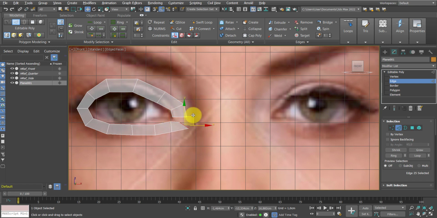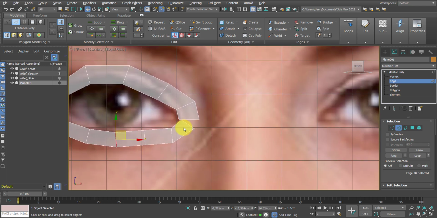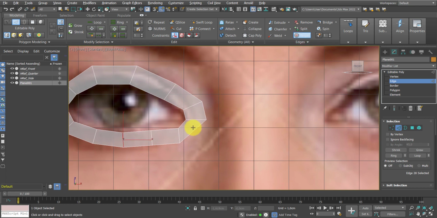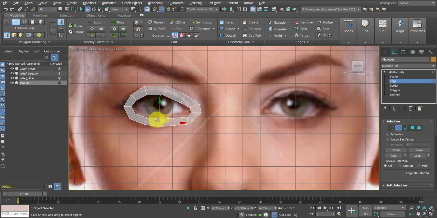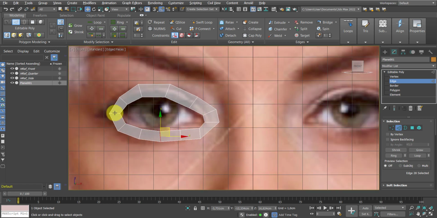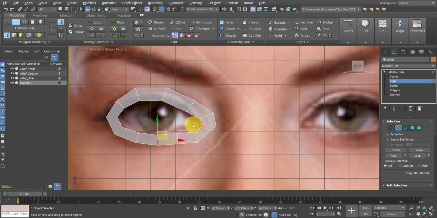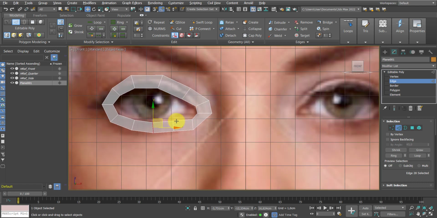All right, so here we are. My goal is presented, so even if it's not perfect, I will go from here and look at some of the corrections, and I will try to weld these, target weld with this. Alright, great. So as you see, what I did is roughly I tried to follow the shape, and I was looking for this edge and this edge because these will be connected, and I can split this up into quads later on. So when we want to fill the bottom of the eye, we can do that.